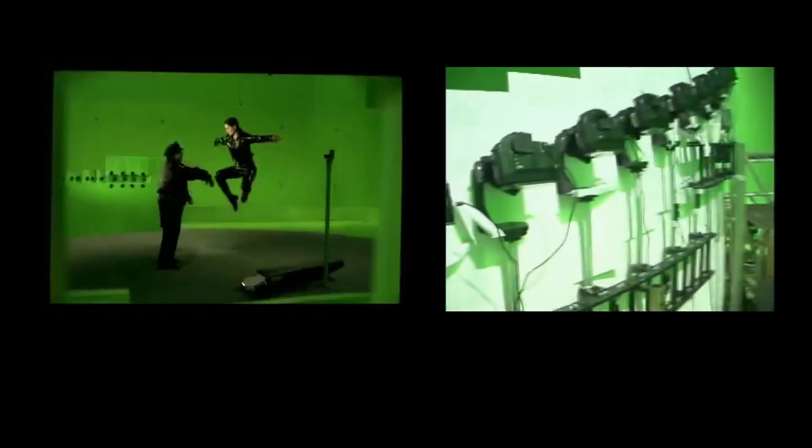Bullet time works by having a range of cameras which trigger at the same time. We play these back sequentially so time stays still but the position moves around the scene. With the Raspberry Pi and the Raspberry Pi camera, I wondered whether this would be possible to do. I thought it'd be really great if we could get young people in schools doing a bit of network programming and produce their own bullet time effect.